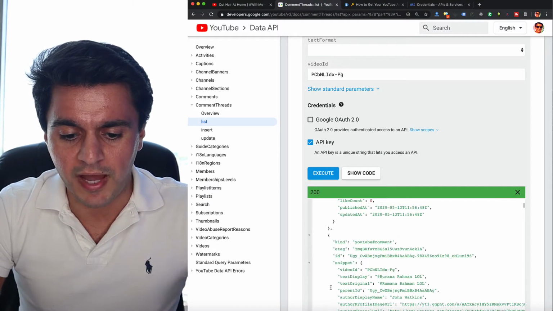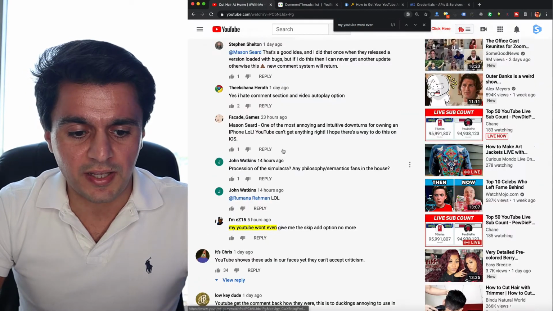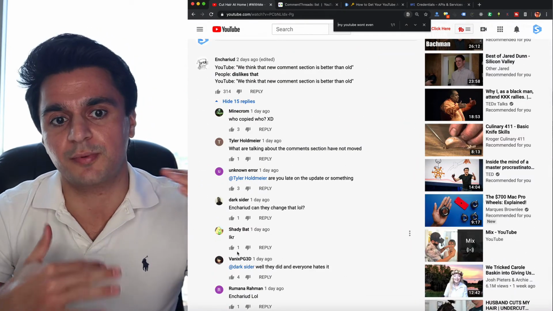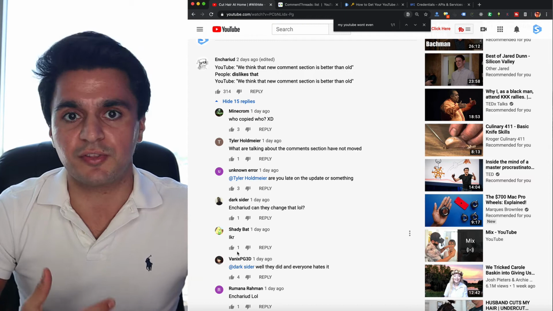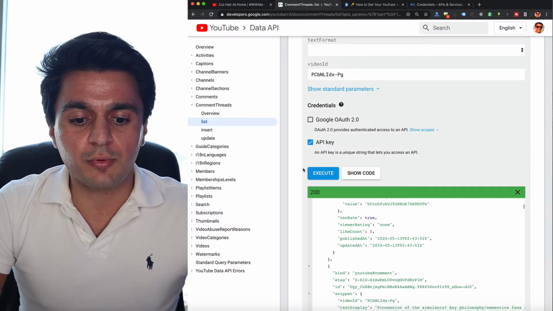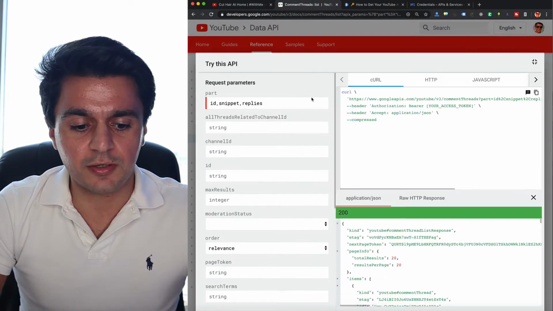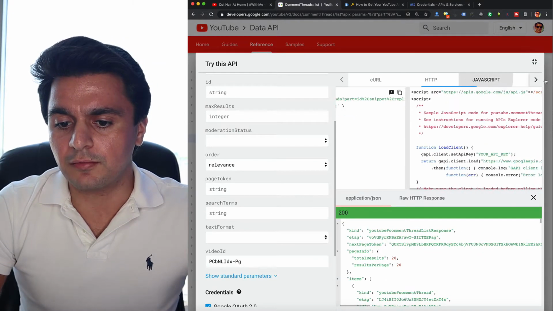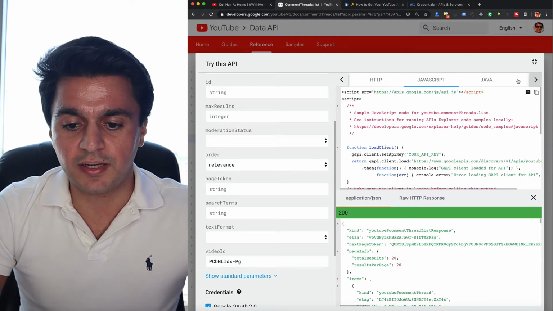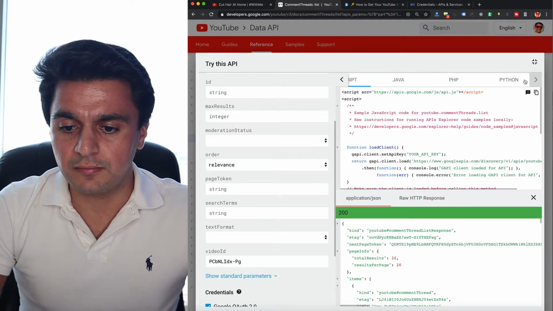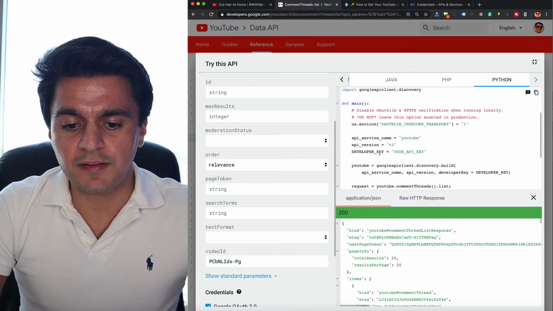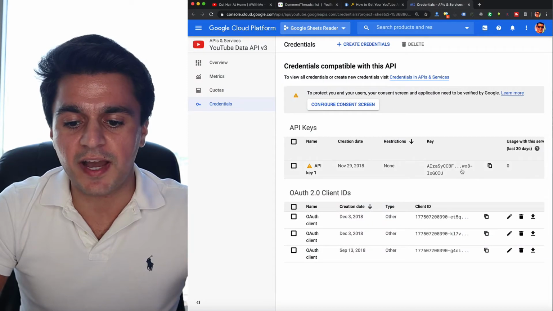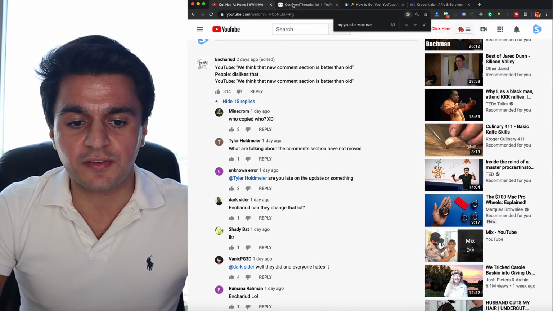So now I've got all the data back. That's cool. But how do I get all 545 and all the replies? I want to put them into a single spreadsheet for analysis, or maybe I want to put them into a database. So at this point, you can look at this show code, and Google will give you some example code you can use. They give you JavaScript if you're in Node.js, I guess. They have Python. So you can copy this code yourself, and just where it says developer key, paste in that API key from over here.